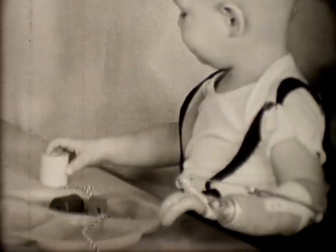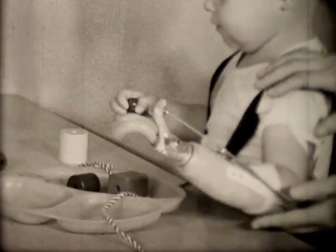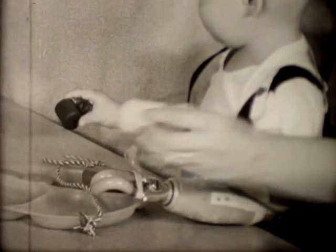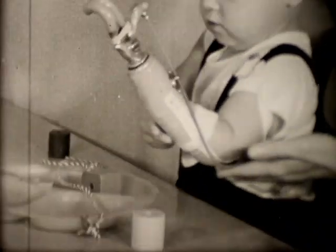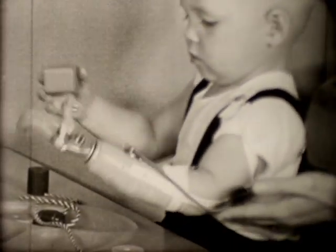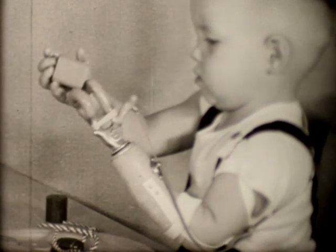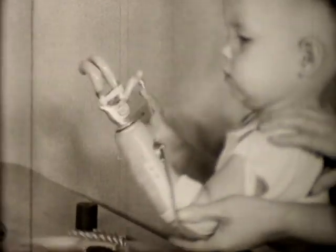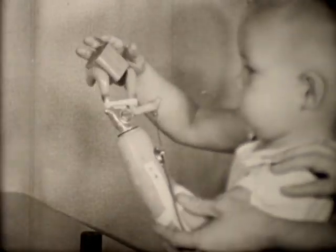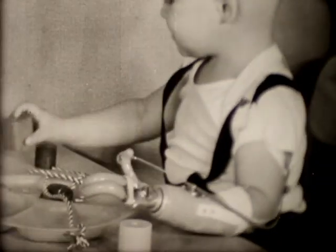The amount of therapist assistance is gradually lessened as the child learns to operate the control system. During this early period, his active operation of the hook is accomplished in a gross and inefficient manner. His sound hand is deprived of optimal use because he uses it to help operate the cable system. He has not learned to stabilize his sound shoulder in order to provide the anchor or reaction point for the control system. He tends to maintain tension on the cable and therefore has difficulty in grasping and in maintaining his hold on objects. He is not yet able to select suitable widths of hook opening for various sized objects, nor does he know how to position objects of odd sizes and shapes so that they are held securely in the hook.